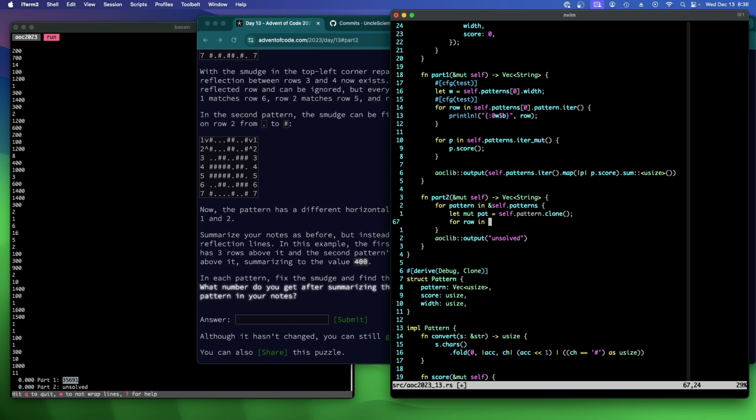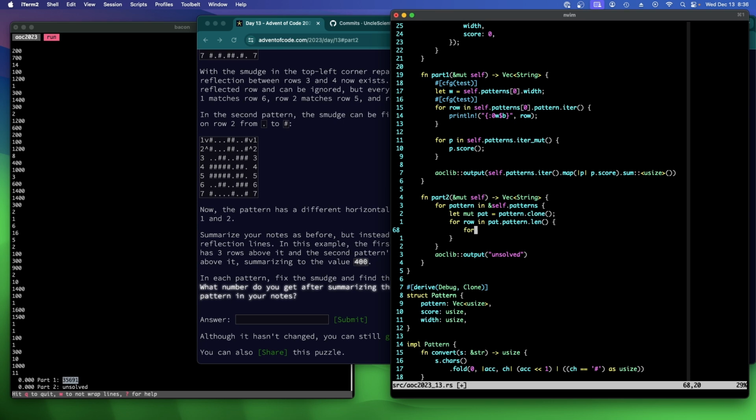For row in pat.pattern.len. Oh, self. What am I doing? Pattern clone. There. Row in pattern len. For col in pat width.